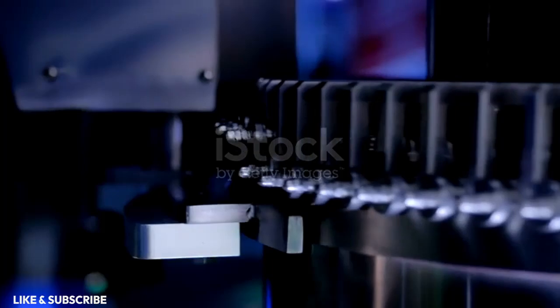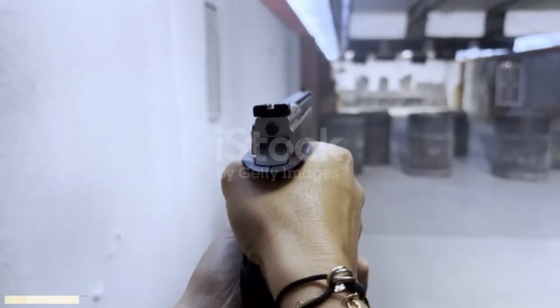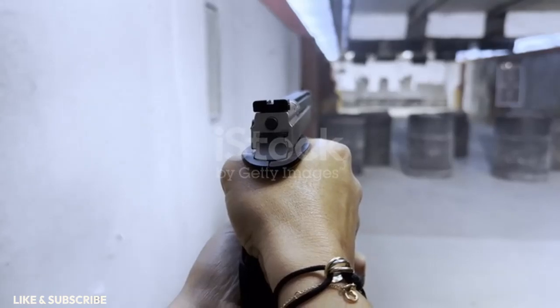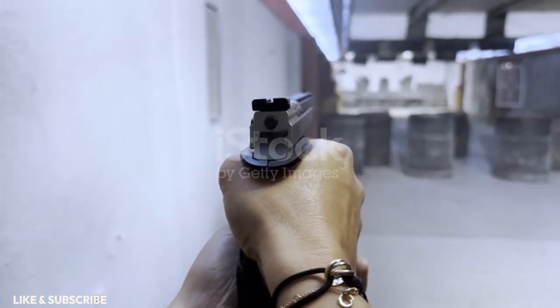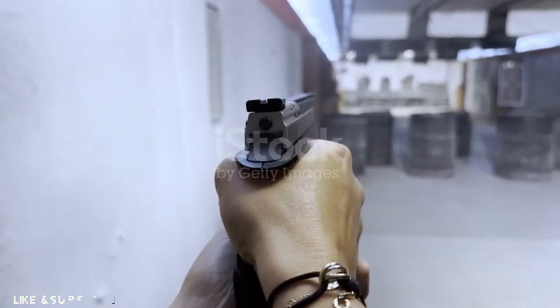Did you know that manufacturers perform extensive testing on batches of ammunition before they hit the shelves? Each round is measured for weight, velocity, and even the ballistic performance of the bullet after it leaves the barrel. The smallest deviations can mean the difference between hitting your target or missing entirely. Rounds are tested in ballistics gel to simulate the impact on soft tissue, ensuring the bullet expands as designed. High-pressure testing chambers are also used to simulate extreme conditions that ammo might face, from freezing temperatures to high humidity.